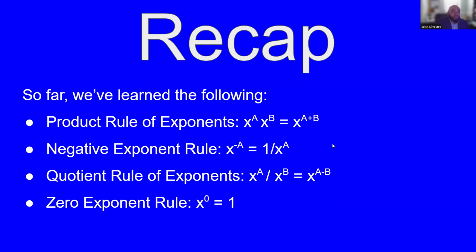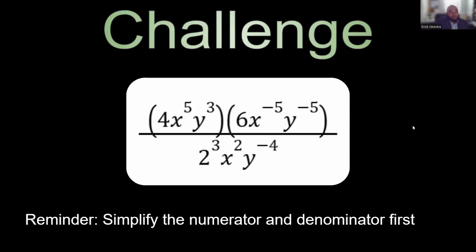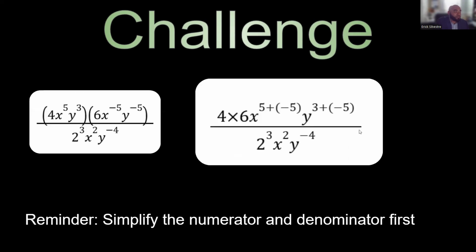And let's continue with the challenge from last video. Remember, before we can finalize this problem, let's simplify the numerator and the denominator first. It's always convenient when we simplify the numerator and the denominator. If you take a look, you start with the numerator. You have to find out if you have any bases that are the same. Now remember, all numbers, we can do math operations on all numbers. So I'll pull out the number 4 and number 6 in the numerator. So I have 4 times 6.